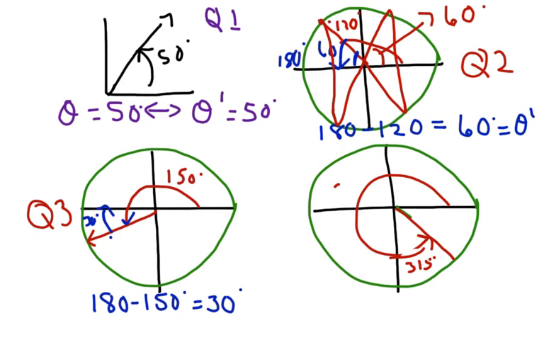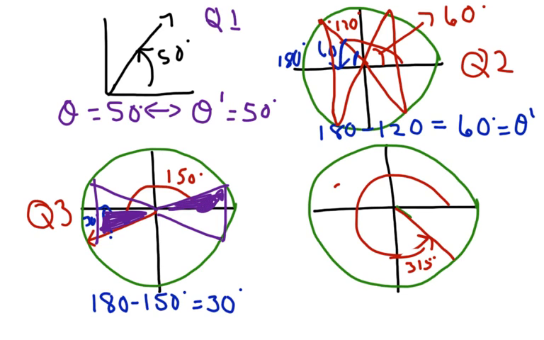Or you can do the bow tie thing and draw here, and this is the reference angle here. I'm going to color this in. It should match up to this, and that's 30 degrees.